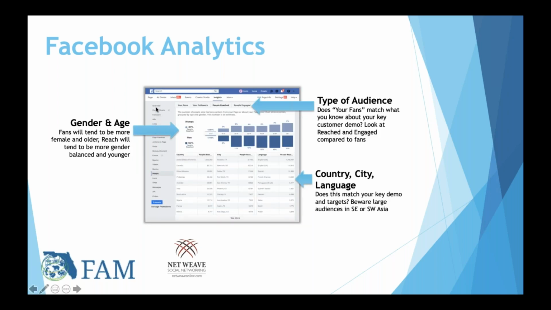The other thing I like to, I'm kind of skipping around in here because I'm just showing you the highlights. These are the things when I go in and check my insights, these are the things I look at. I look at likes, reach, posts, and people. So the last one here in the left nav is labeled people, and this is where you get your demographics. You can sort your demographics across the top here. You can see the folks who like your page, the folks who follow your page, and the difference between fans and followers.